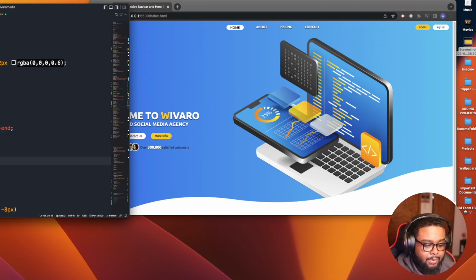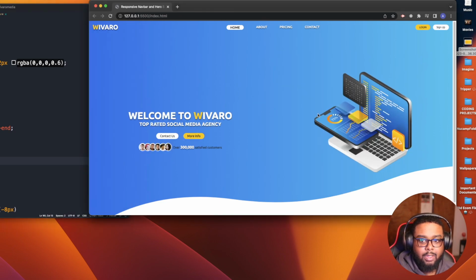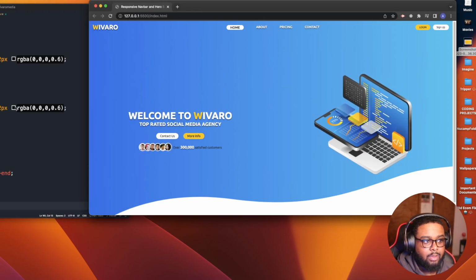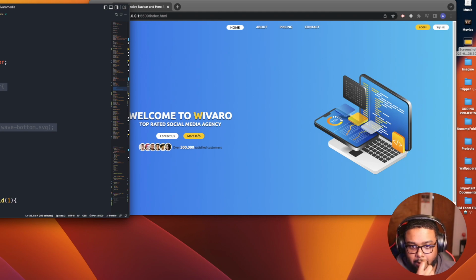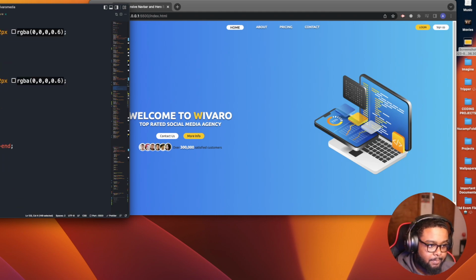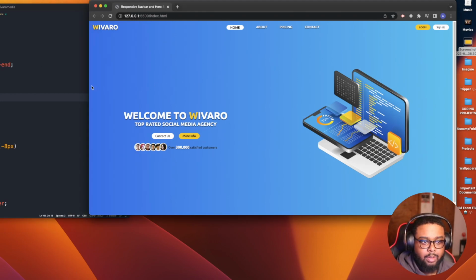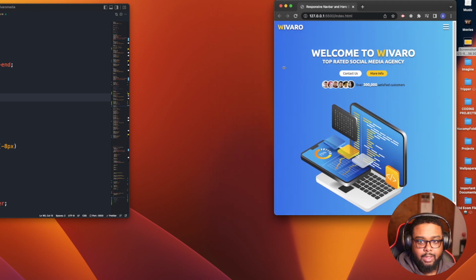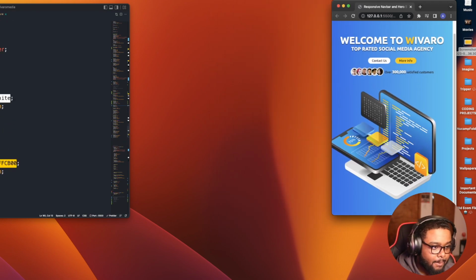Only thing I can think of is really just get rid of the extra space in the image. But for now, that'll work. And I might actually get rid of this. Yeah, for now this will work. We can do 600. I think that'll look okay. And so yeah, that's it for that. It looks good on mobile. Looks really good on mobile.